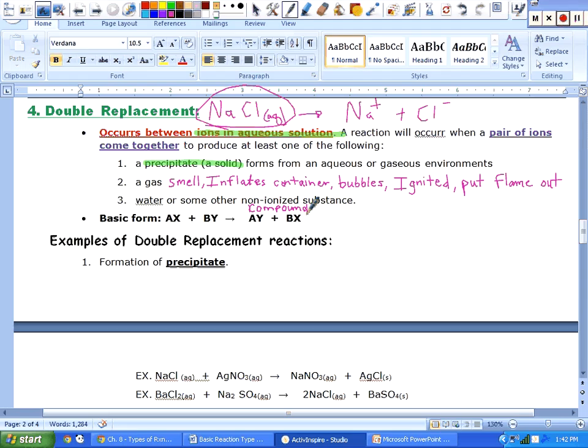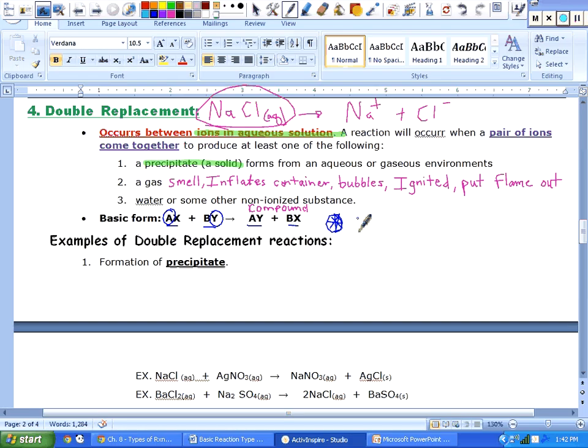So notice what happens here. We have AX plus BY, and then what happens? Very good. Y and X move. Does it matter the order that they are written in terms of A and Y? Can you swap A and Y? No. Very good. Notice right here, A is written first, but where is Y written? Second. So when you rewrite them, what must come first? The cation. So essentially what I want you to do is very, very simple. Just swap the anions.